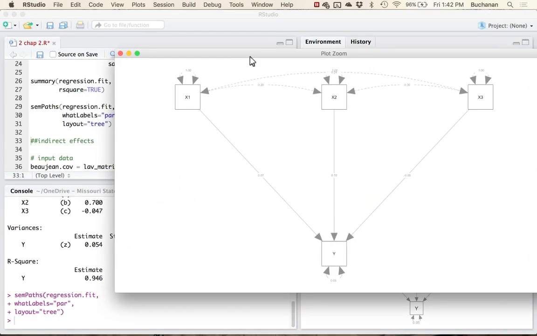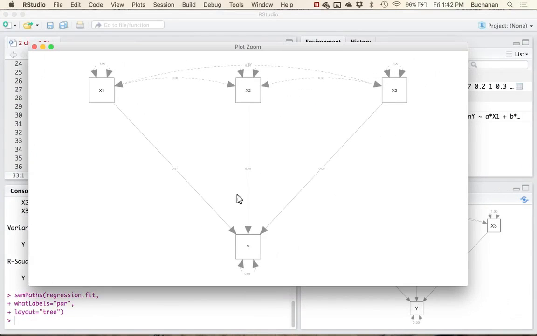And so here's where you can see the thing that we forgot. So we've got the error variance here on y. All three are predicting into y, so there are path coefficients. And then it estimated the variance for each of these. So 1, 2, 3. And you'll see it's a standardized solution because the variance is estimated at 1. Okay, so anytime it has a little 1 out here, that means it's been standardized.